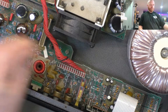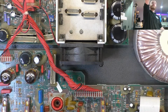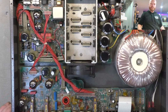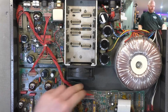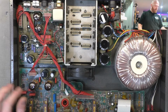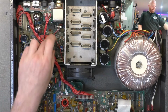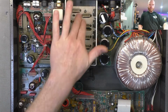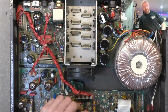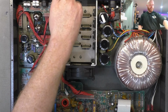Check all the connectors, see that they're in good condition. As you probably saw in the last video, the Focusrite preamp, anything with high current, and this is a high current application, they can be expecting a little bit much from these connectors. And check the fan bearings are fine, check that it's running fine and kicking in when it should. We'll check the emitter resistors, the source resistors, because these are a MOSFET output stage, and just check that they're all within tolerance.